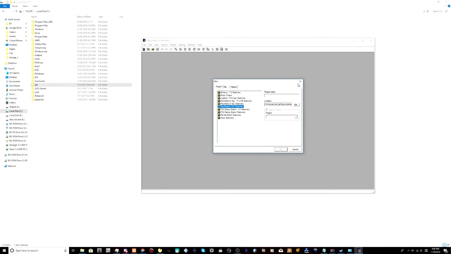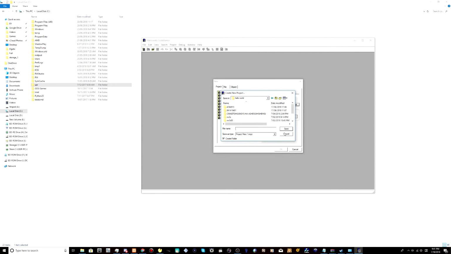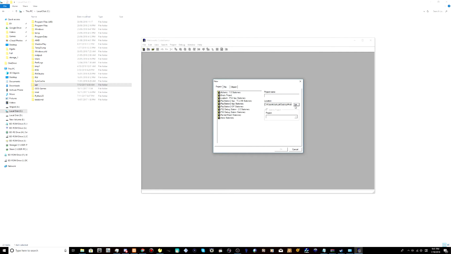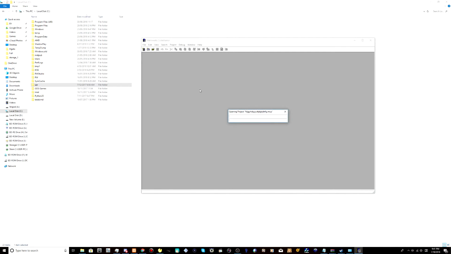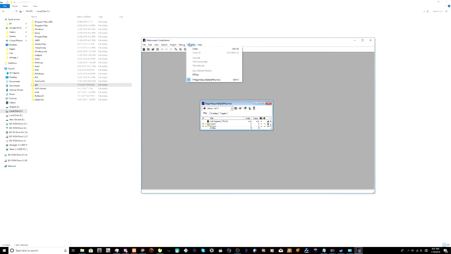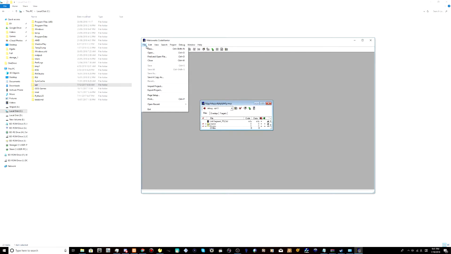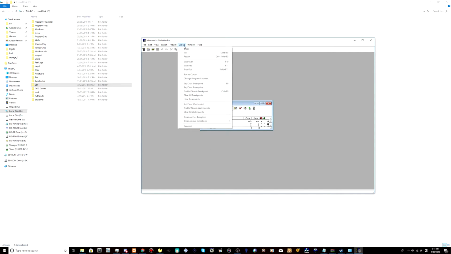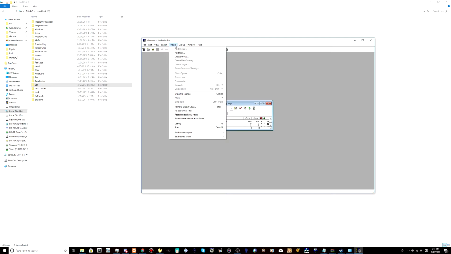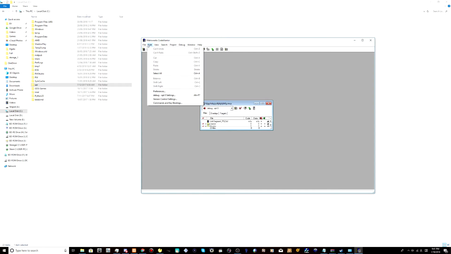So this here is the Code Warrior tools. This is what you installed after the SDK if you followed the guide step by step like how I put it out. I'm just going to set that as the thing. Project name, I don't care right now. And it's going to be set in C. So here we go. Now to actually set everything up, you're going to want to go to project, I think. I might be wrong. Oh no, there you go.